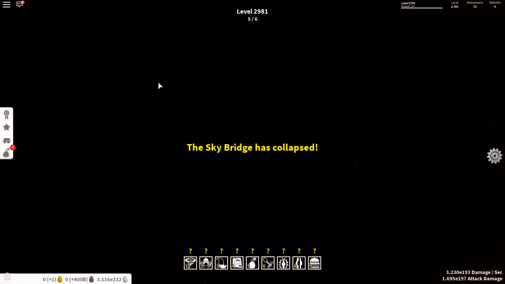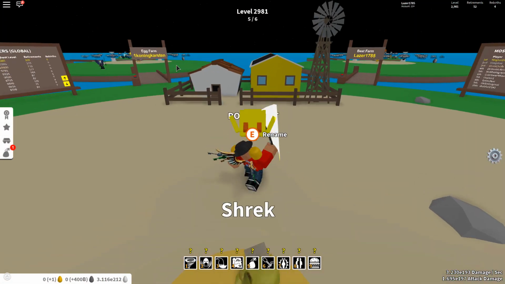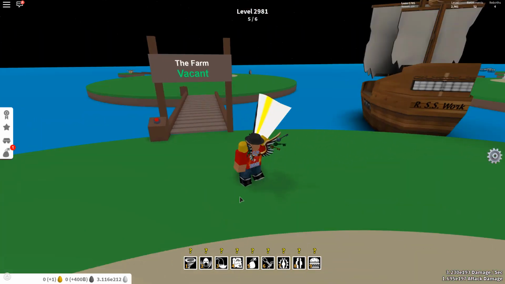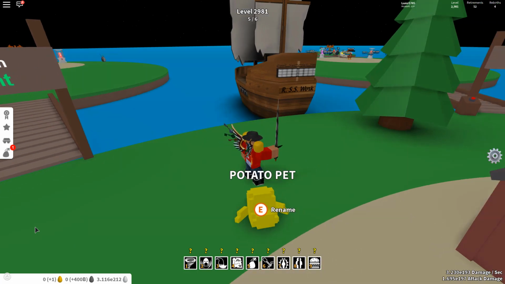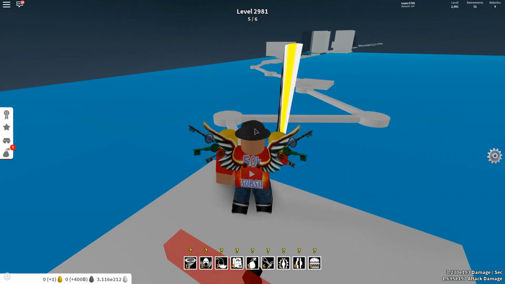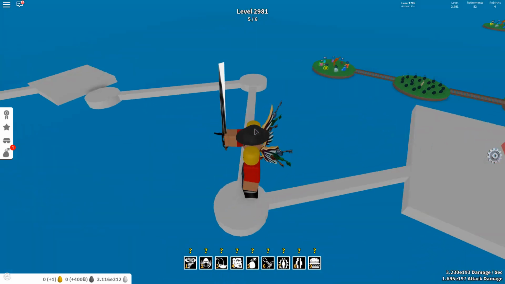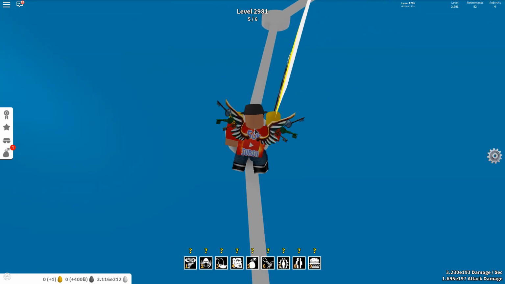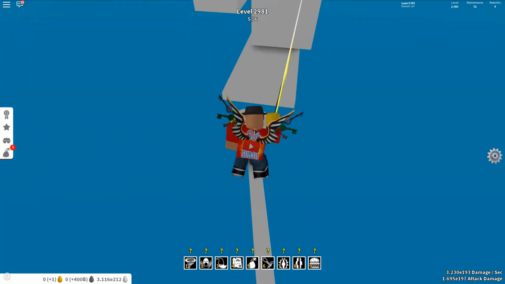Whoa, the Skybridge has collapsed. What? We were so far. Oh boy. Okay, let's wait for the Skybridge to appear again. Here we go. Okay, we gotta go. So basically, when you do the Skybridge, it's different every single time. Okay, let's go a bit fast before it's gonna disappear again. Oh man, this one it's a bit easier.